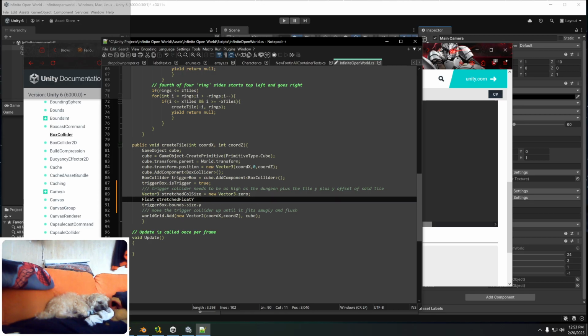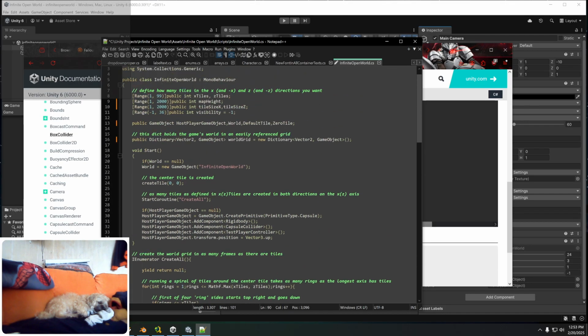Why is it not working? Because float is spelled like that. Stretched float y equals this trigger box bound size y plus, make this a float, dungeon size.